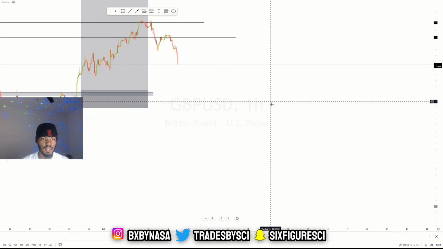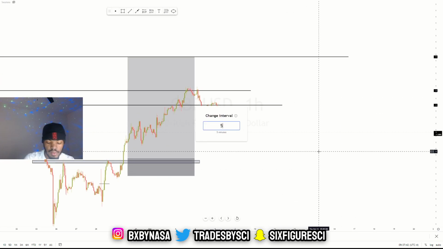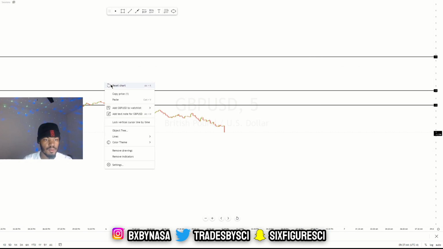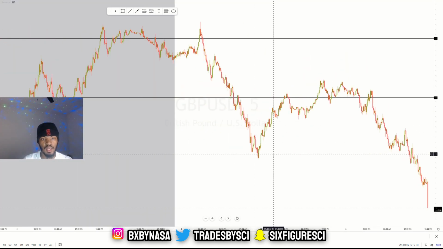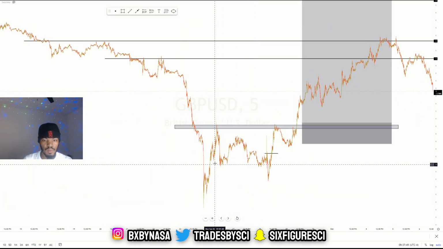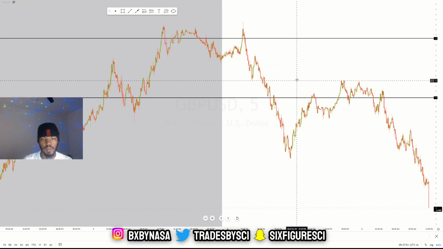So if you were looking at it like this, you can even say you wanted to take trades like that. Let's say you want to take a short-term trade, you could have been looking at it the same way as the one in the beginning. But we could do it like this.